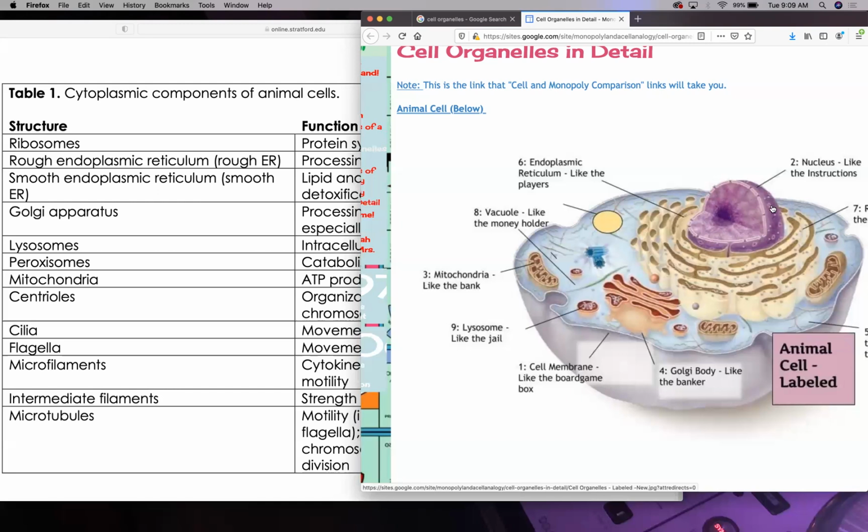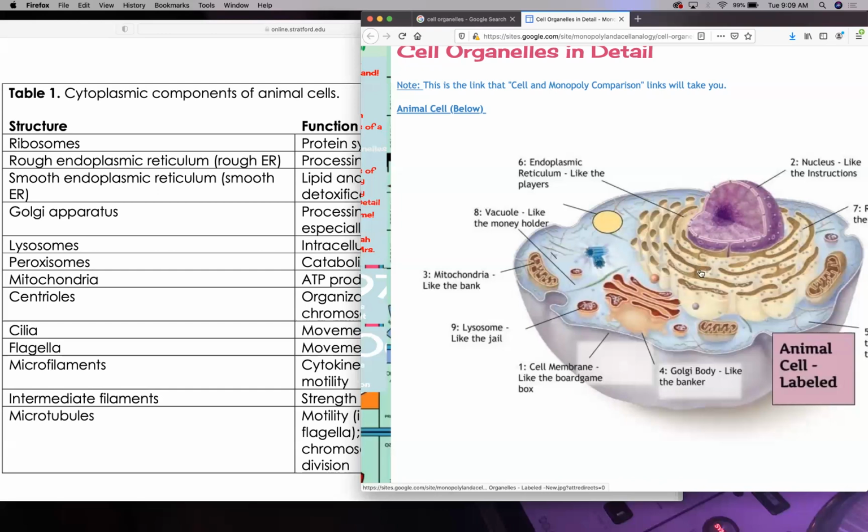So you have your DNA, your nuclear membrane, which is this covering. You have the chromatin, which is the loose DNA here. And then you have the nucleolus, which is the highly concentrated DNA in the middle. And again, the function of the DNA is the blueprint of who you are or who this cell is going to be.